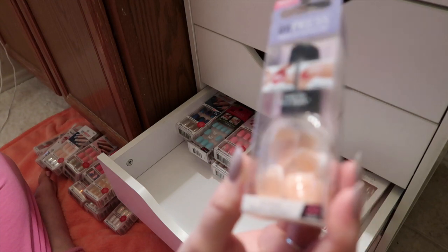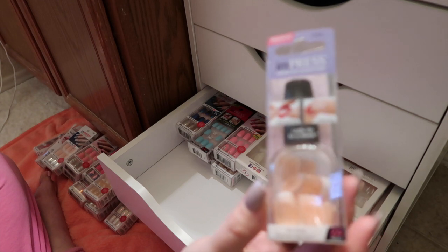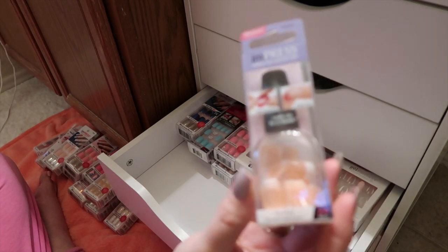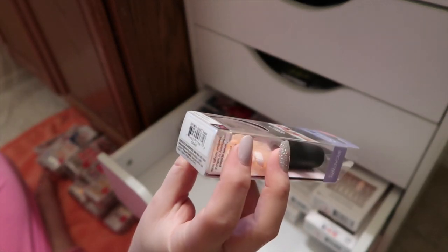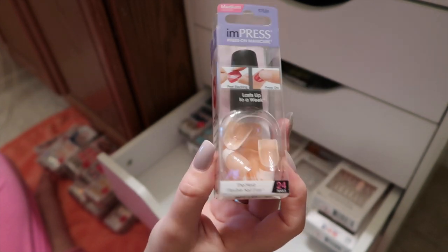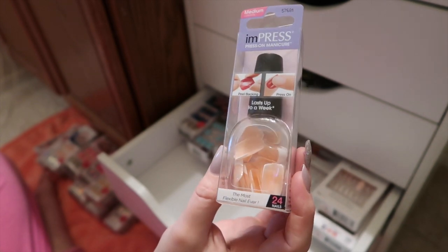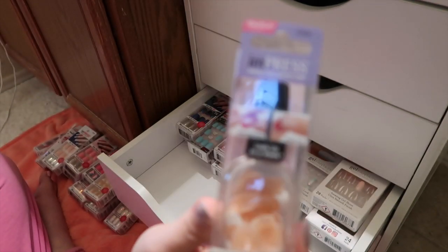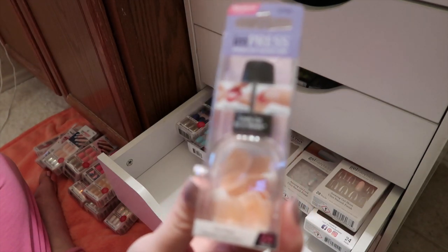This pair right here is one of their really old designs in medium length, and they're coming back with medium length ones which I'm really excited about. These are just French and I haven't worn them — opened them and planned to wear them but changed my mind. This is called Vexed and Vicious. Kiss also has French nails — they have like the salon acrylic ones which are really nice.